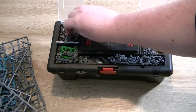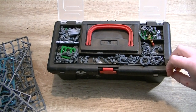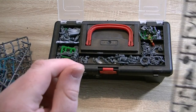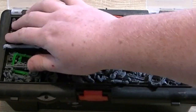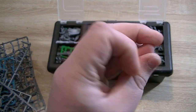In particular, I'm really feeling like using this cape that I got with my Lando Calrissian miniature that I painted in episode 2. But we'll see about that and if I can incorporate it onto the miniature. With this being said, I really do highly recommend keeping your spare bits in a bits box, because you never know what you might be able to use. So, with that being said, let's move on.